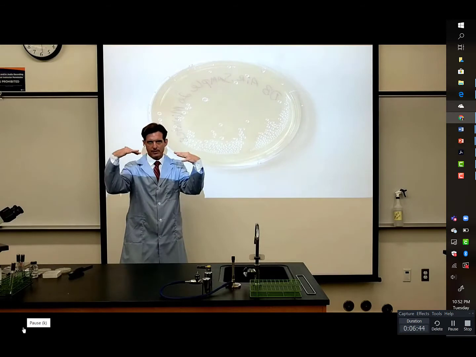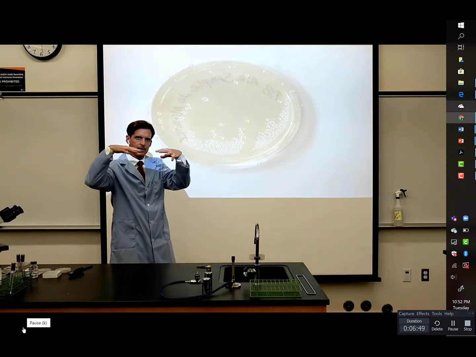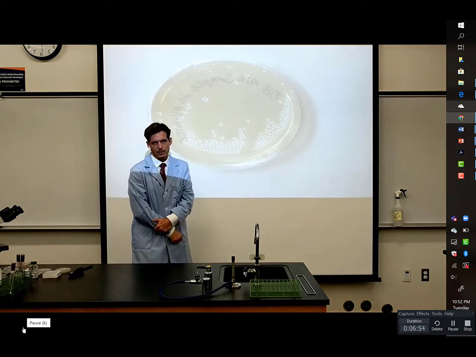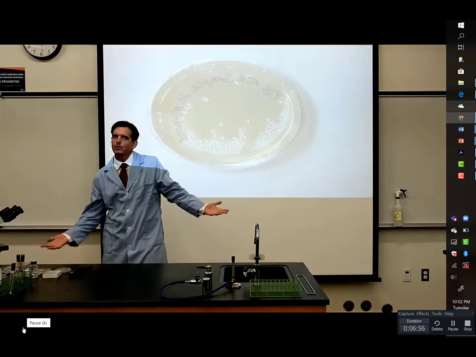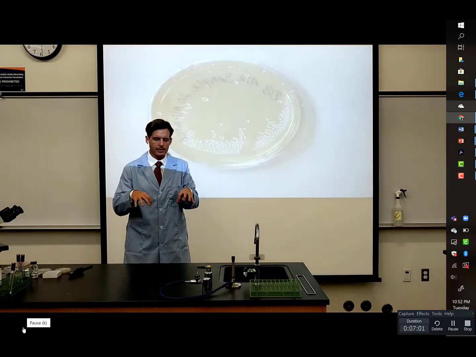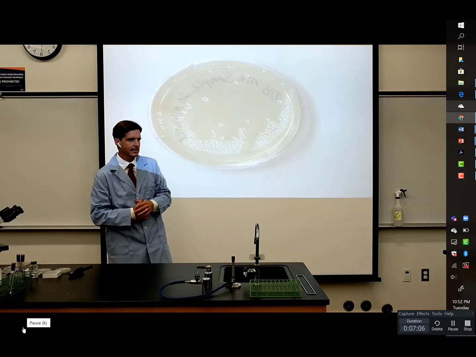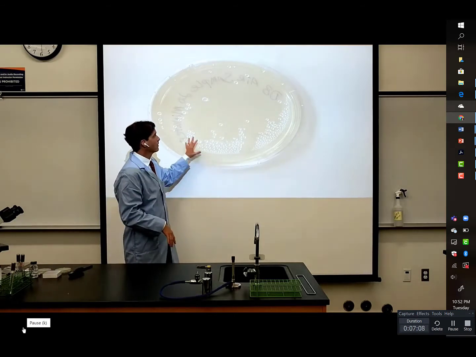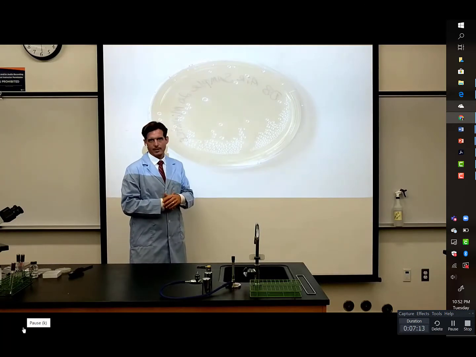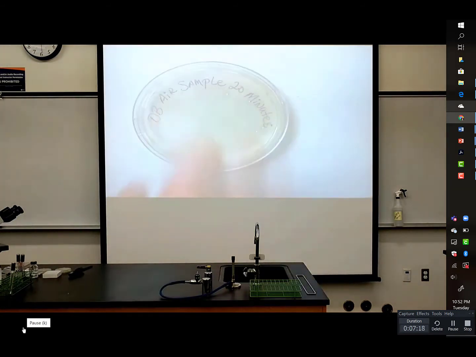And the underside of the lid will get more and more water droplets that will start to get heavier, and then they will drip, drop, and rain down back onto the surface of the Petri dish. And then we won't really have individual bacteria growing in colonies on the plate. It'll just kind of be a swimming pool of bacteria mixed together, and that is not what we want. So we do not want to incubate the plates right side up. We can prevent this dynamic by simply flipping the plate over.